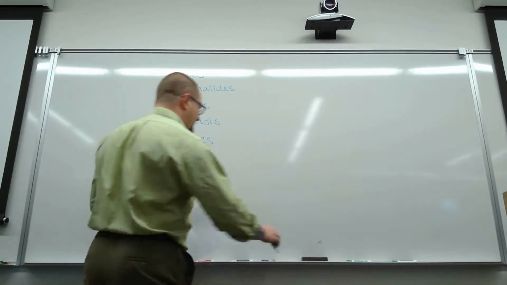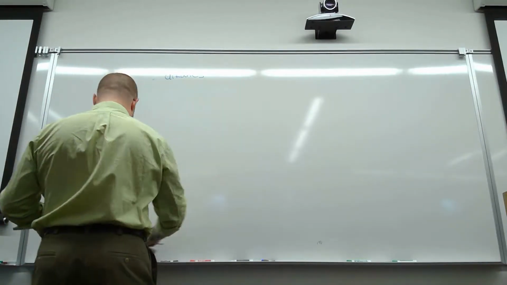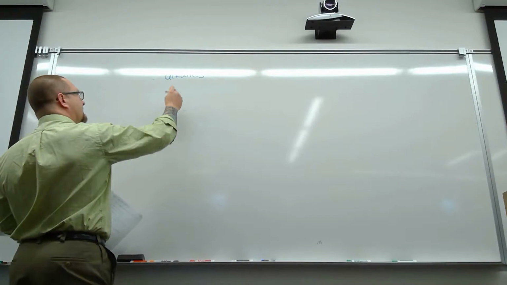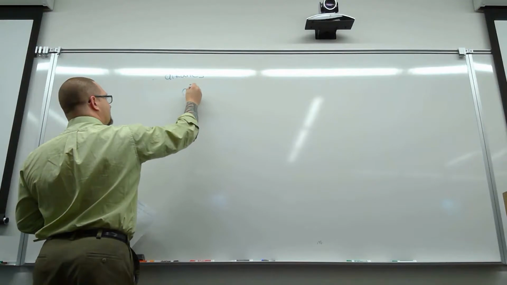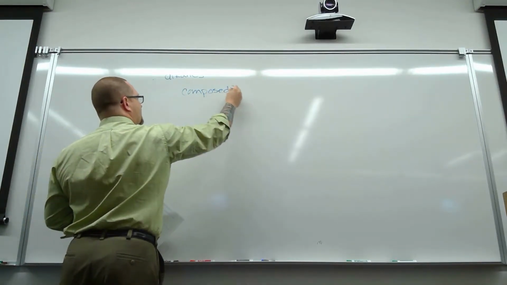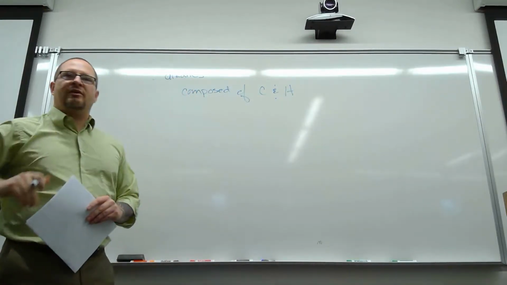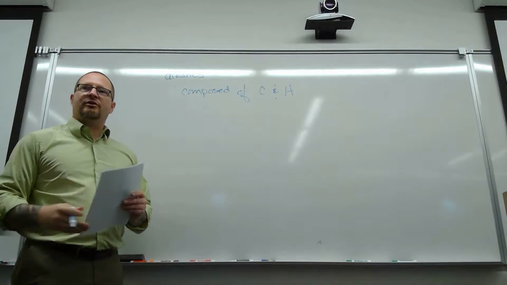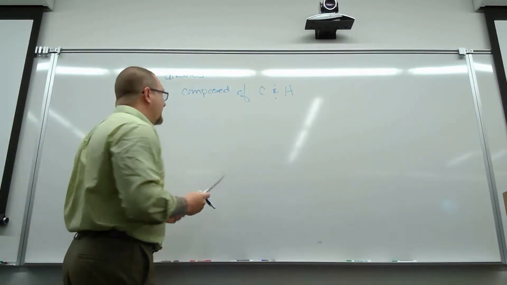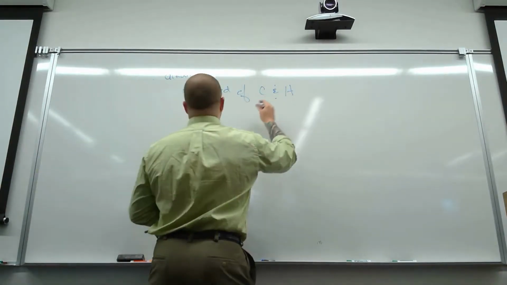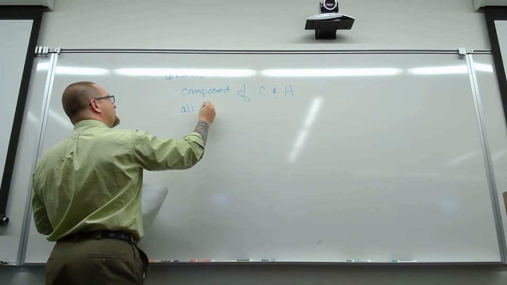Let's see here. So let's start with alkanes. We're not going to jump into nomenclature. I have a few definitions first. So an alkane is any compound which is composed of carbons and hydrogens, and sometimes they're modified, but we have different names for those modifications. So for right now, alkanes can just be carbons and hydrogens. And in this case, there's another qualification. It's all single bonds.